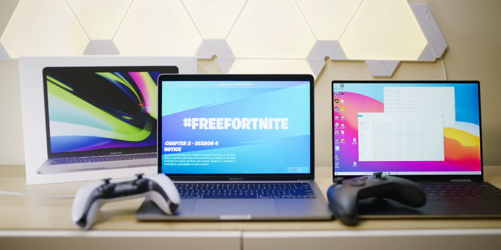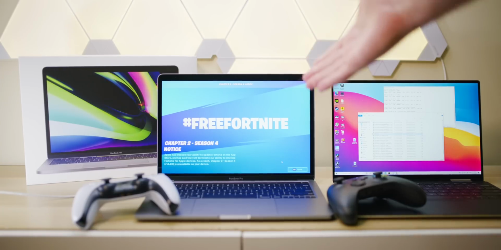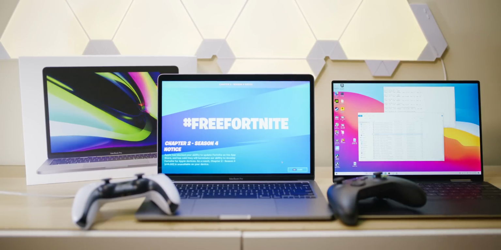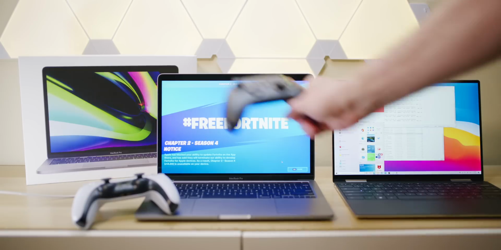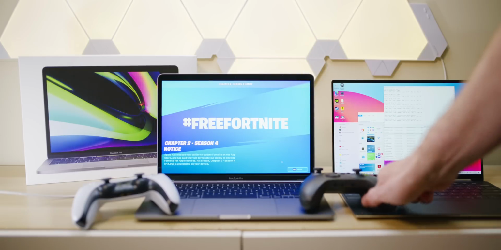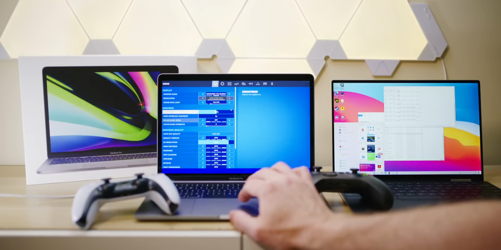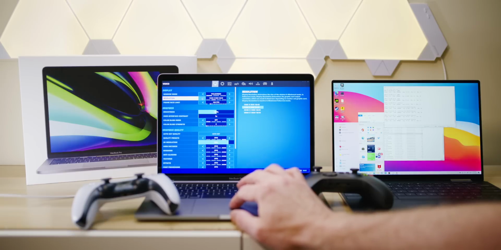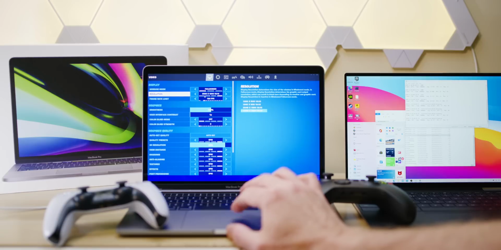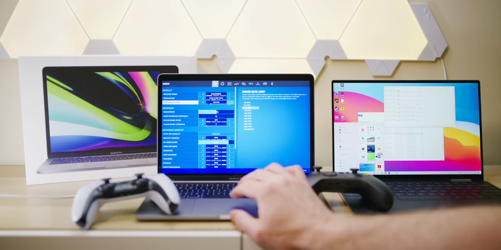Oh man, this is hilarious. Free Fortnite from Apple. Oh, do they know I'm playing on Apple Silicon? Come on, let's do it. And I actually tried an Xbox Series X controller and the PS5 controller, to see if they'll hook up. I don't know. All right, so let's go to the settings here and full screen, and probably won't be able to get 1080p because of the weird resolution of the Mac because it's 16:10. So I'll go to 1050. Aggressive. So we'll go 1440x900 here.